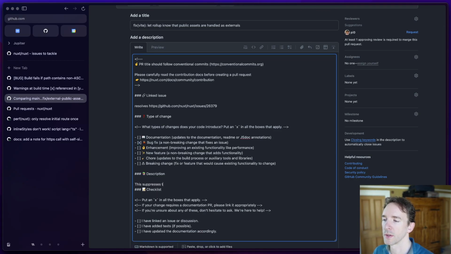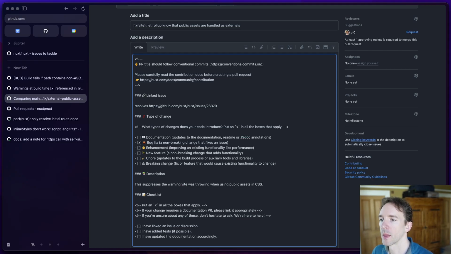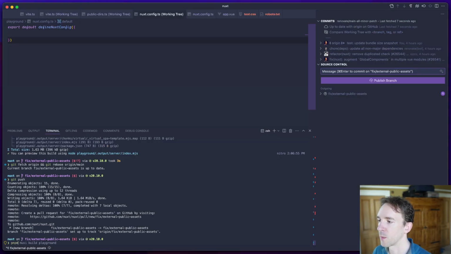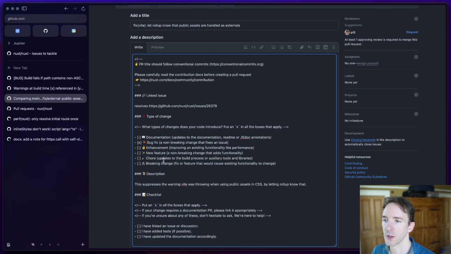This suppresses the warning Vite was throwing when using public assets in CSS by letting Rollup know. Now, actually, we still do need to do some testing and make sure that this isn't breaking anything unintentionally.